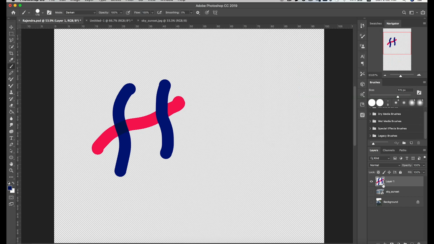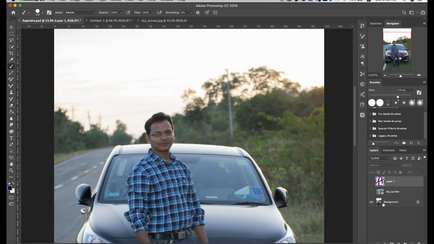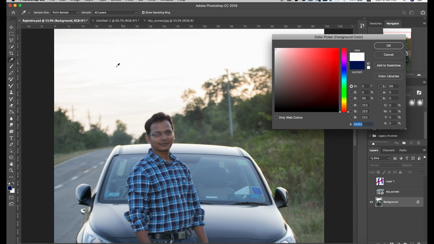In our case, what happens is, if you take this image and use the color picker tool and take a sample of this, you can see red, green and blue are all 253 in most places. In a few places it may vary here and there, but everywhere it is above 240, right?